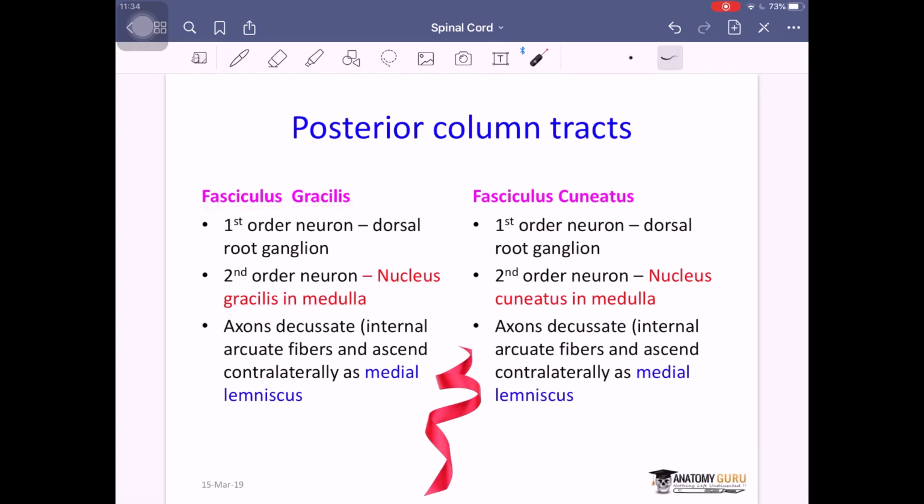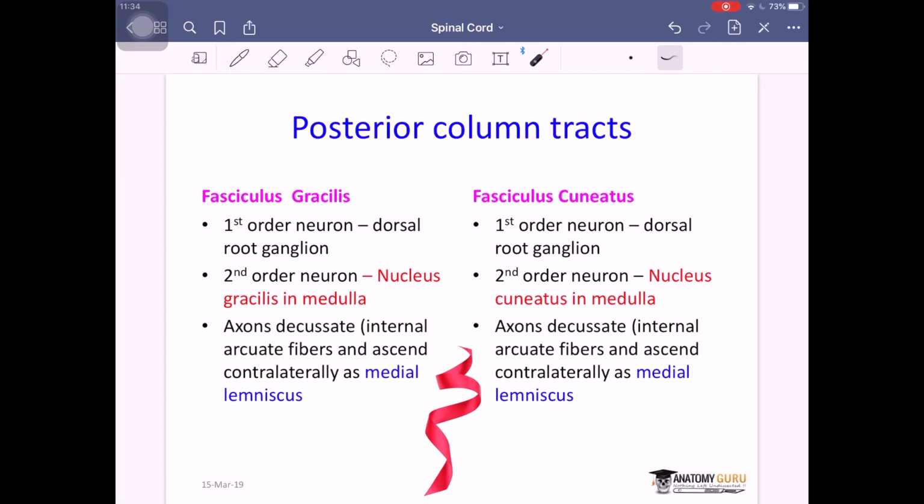That is why it is also called the fasciculus gracilis. Fasciculus means a bundle of white matter, of gracilis. So it will go and end in the gracile nucleus, which is located in the medulla oblongata. This will go and end in the cuneate nucleus, located in the medulla oblongata. That means it is not relaying in your spinal cord. So the relay is not happening in the spinal cord.